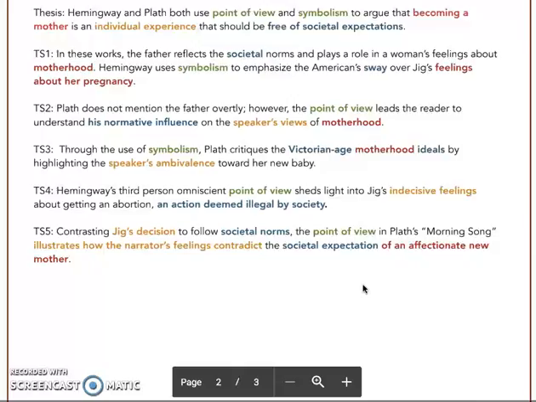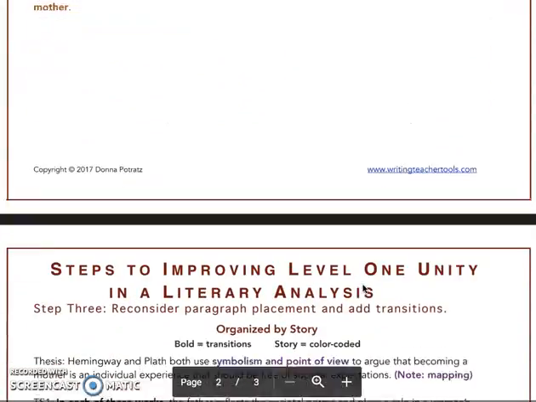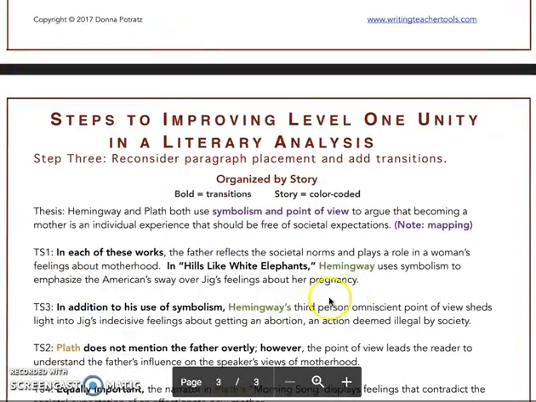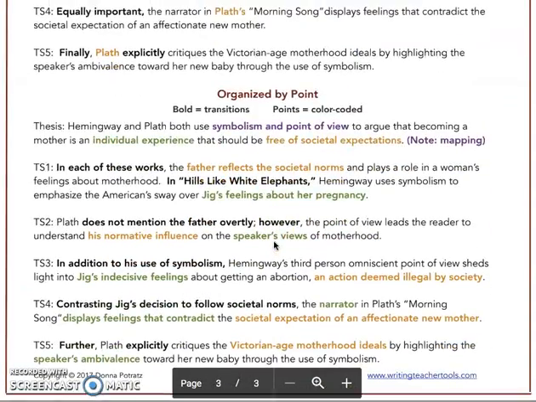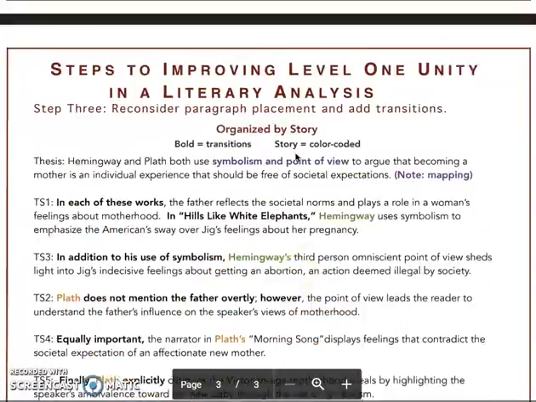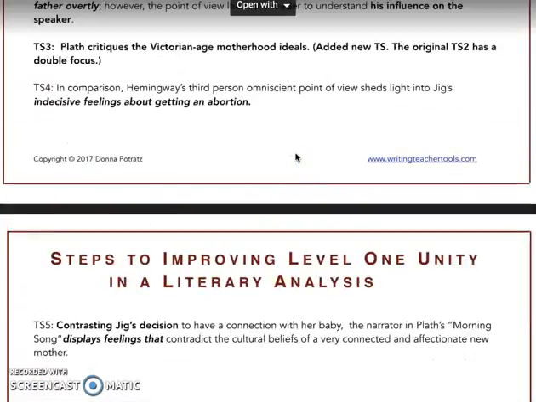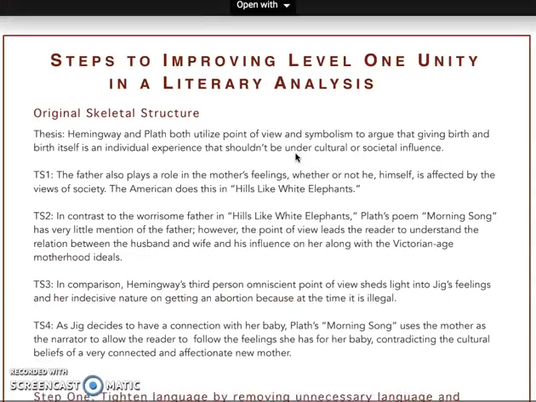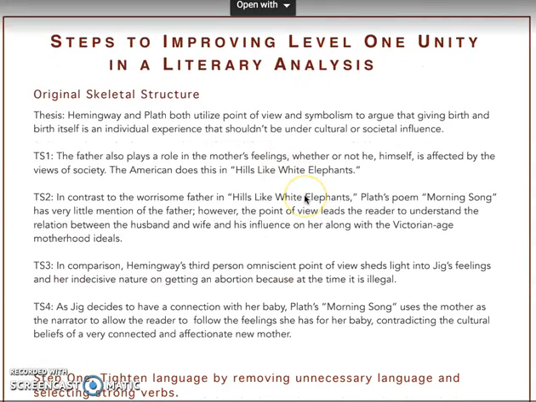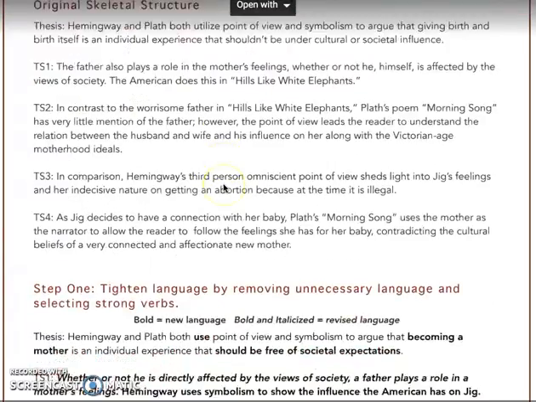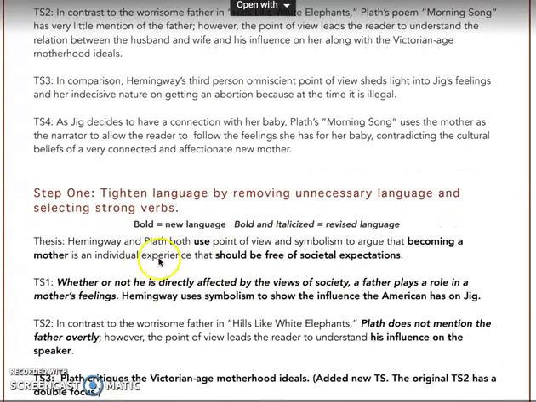And then once we've done that, this was actually for a comparative analysis essay, she had 2 choices to either think about going for the presentation of her topic sentence claims to organize them by story or to organize them by point. So I'm just going to drill in here a little bit more in a little more detail. I'm not going to read everything to you because you can do that on your own. But what I'd like you guys to do is take a look at what these sentences originally were and then what I did to tighten them up.